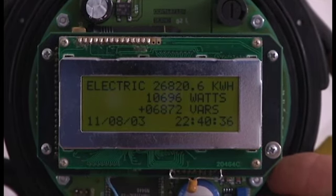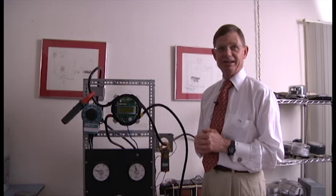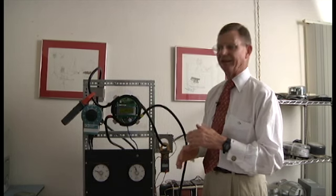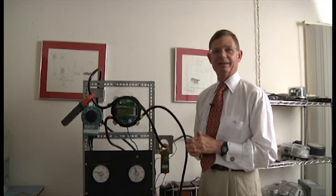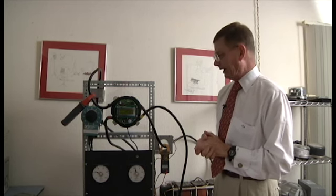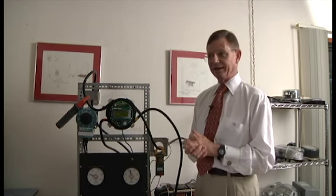The meter, located outdoors, communicates with an in-home display. The in-home display can be a discrete display such as our EMS 2020, or we can actually run that software on a PC. We will go through a series of demonstrations wherein we turn appliances on and off, turn the air conditioning on and off, and show the difference in the real-time cost of electricity as a function of those loads changing. USCL's primary contribution in terms of its product line is the in-home display and those components inside the house necessary to allow the display to communicate with the meter.